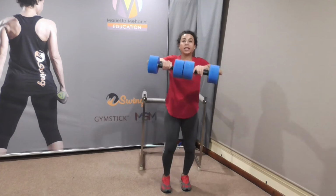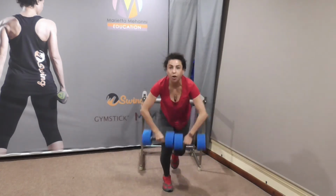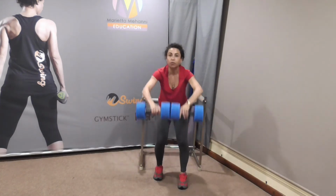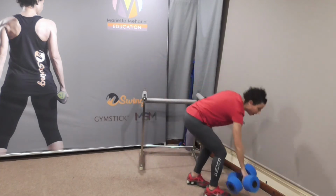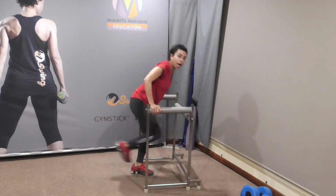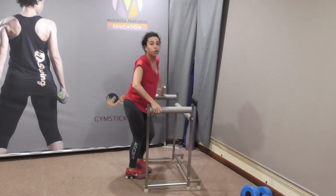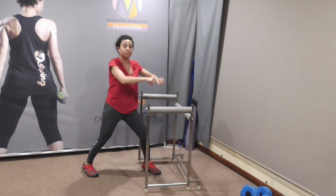Okay everyone, dumbbells together. We're doing a donkey kick. You're circling under and over. So really try and keep those dumbbells together. Press them together as you circle under and over. With your legs, make sure that you're bringing both your knees up to your chest before you push back and really push down into the water.